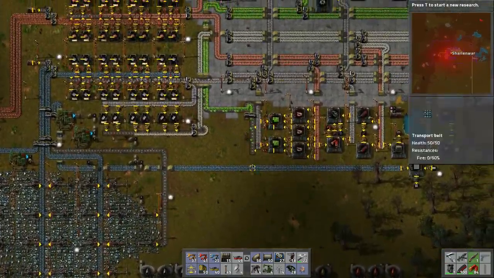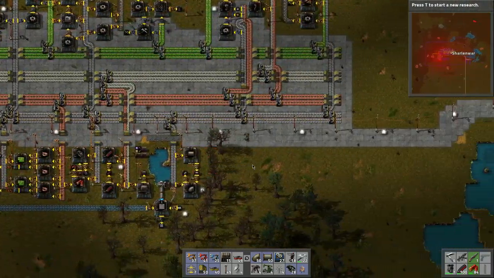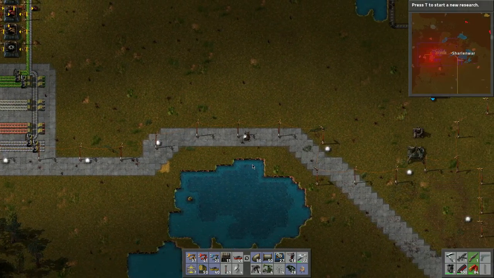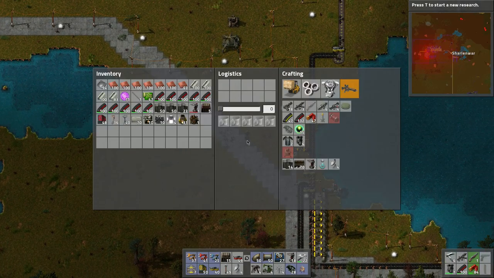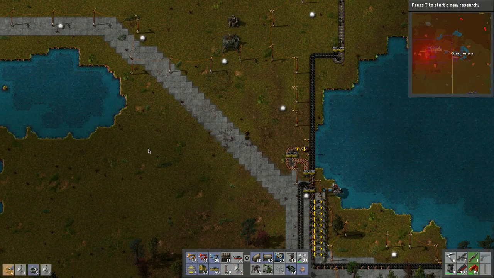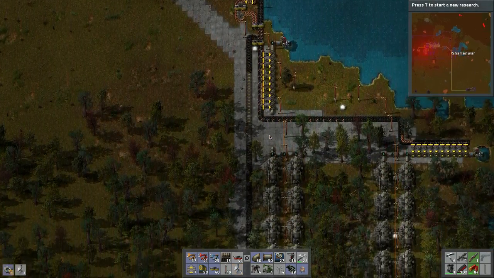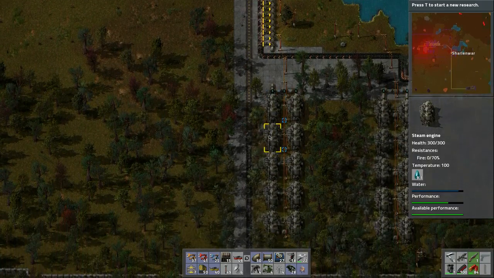So I'm going to run back this way on our wonderful path. You go so much faster with this. It's just amazing. Let's see here. I do want to put two radar units as well. So let's build those guys. Let's pick up some circuits. Let's pick up fuel. Nice, like so.